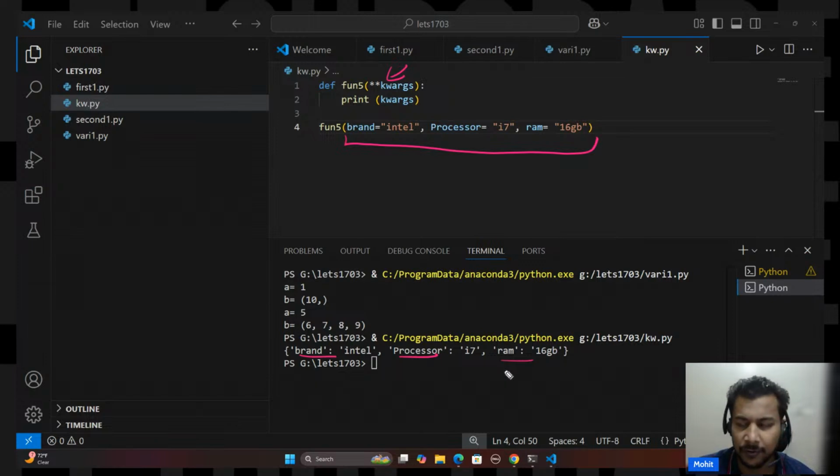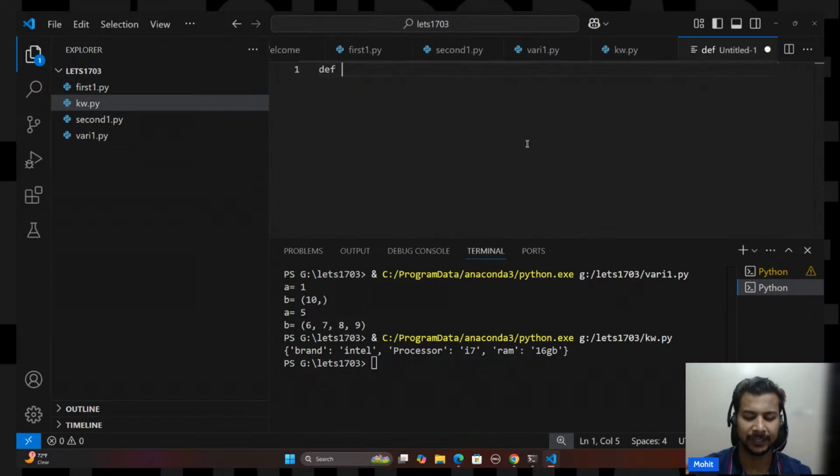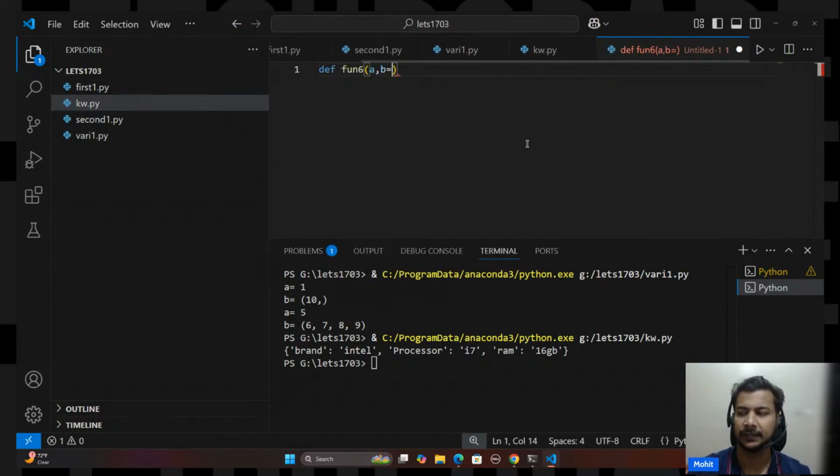If you want to create a function which can handle multiple arguments, how to create it? Let me write another function. So def, with a function name, not all, just take a simple name. A, B equal to a default value, which is 90.